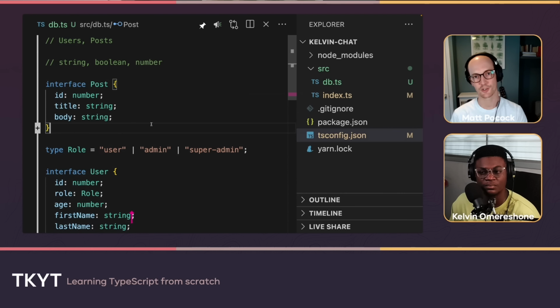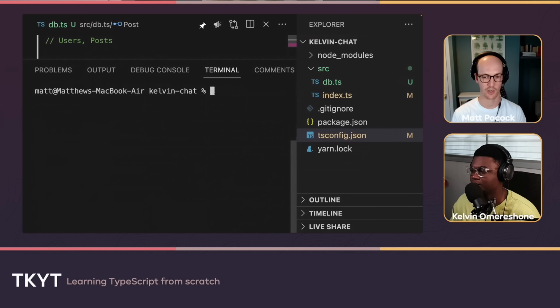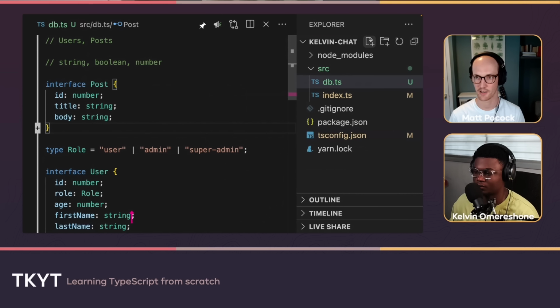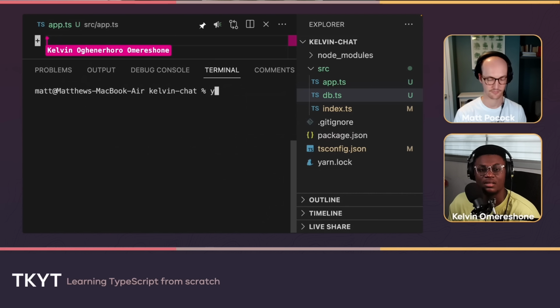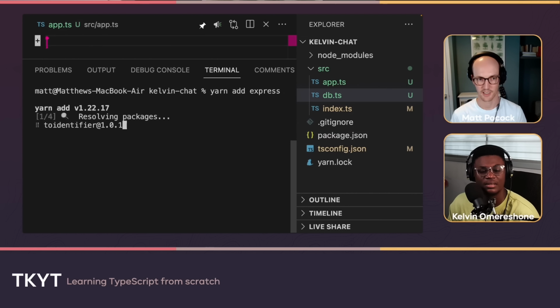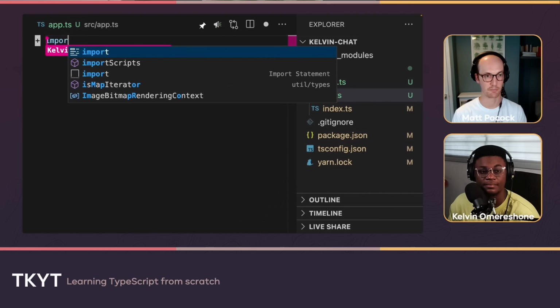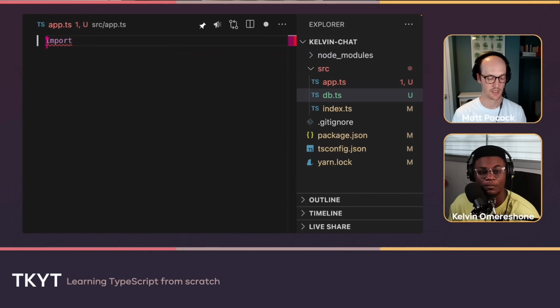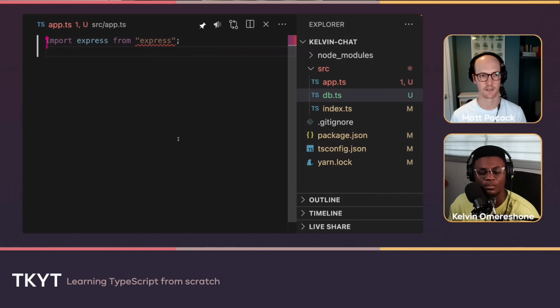You can use TypeScript to really help you out when you're using third-party libraries. So we're going to build a little Express server here. I'm going to say app.ts. So you've used Express before? Yes, a little bit. Cool, it's a really cool library. What it lets you do is build out a backend function. So I'm going to import Express from Express. And, ooh, that's interesting. We've got an error here.